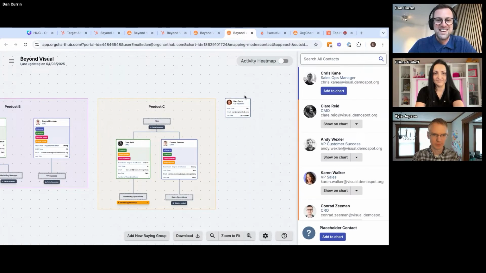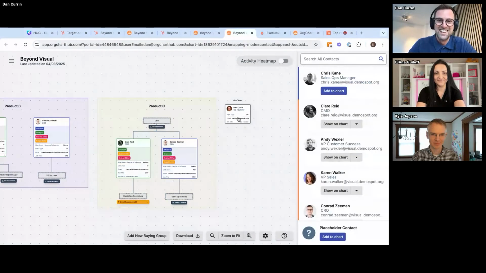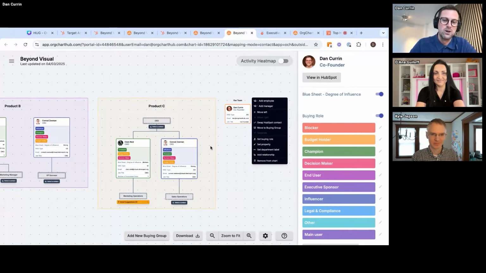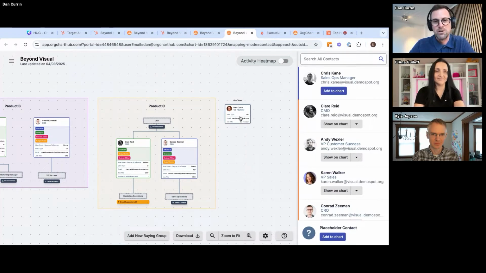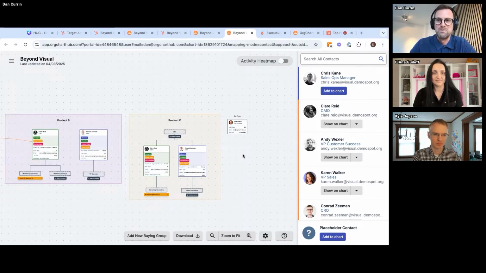That's used in a few ways. We see teams use that for team selling. So they'll add themselves onto the org chart along with the rest of the team, highlight the fact that it's our team. Obviously, hopefully you'd recognize the faces, but you can highlight that, show the relationships, show who's talking to who and that side of things. The other area on this is perhaps you've got a partner play. And so partners are helping you and are external influencers on particular companies. And so you can pull in external parties as well to show how that's influencing particular deals that you've got going on.